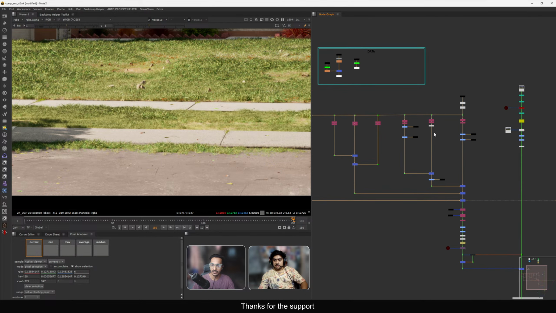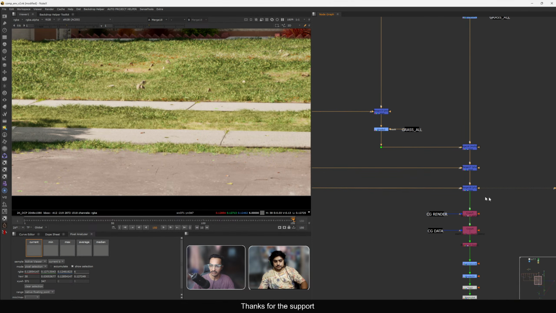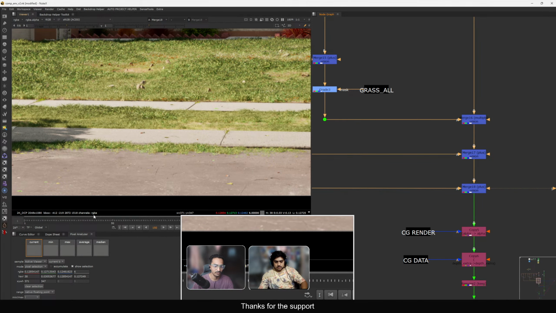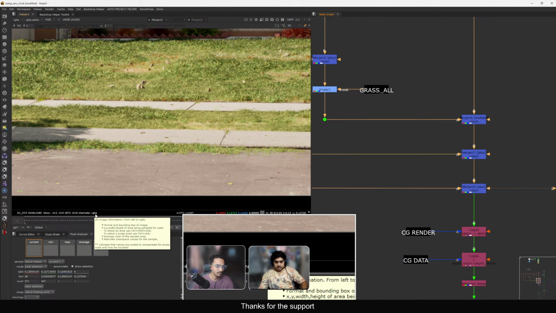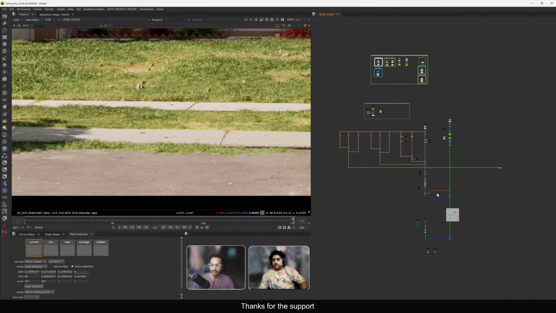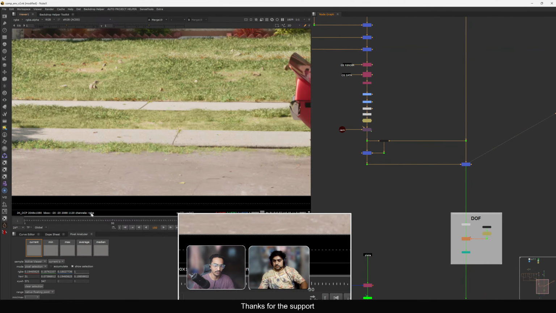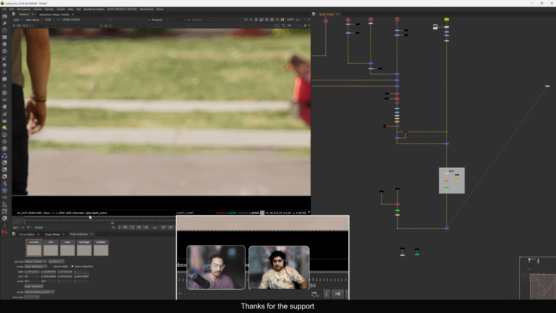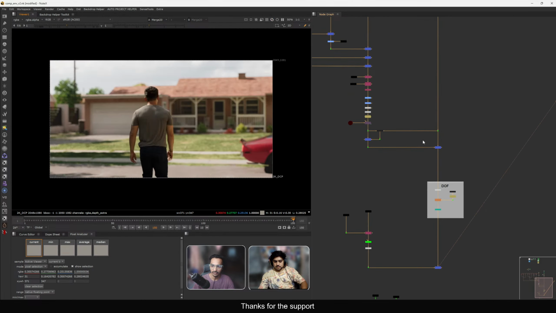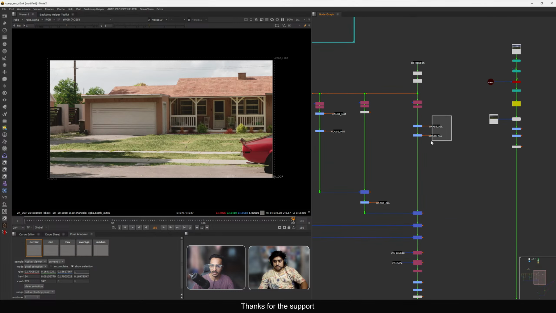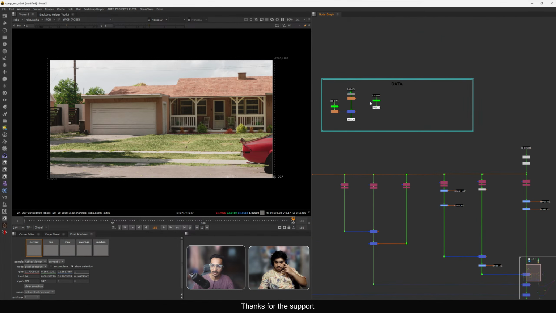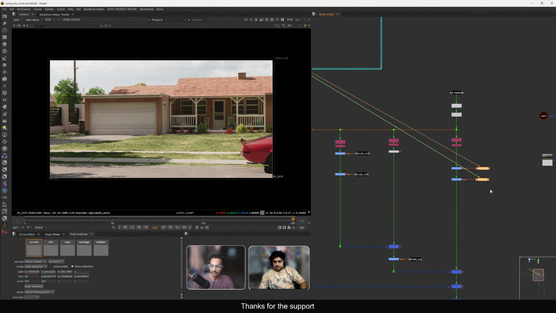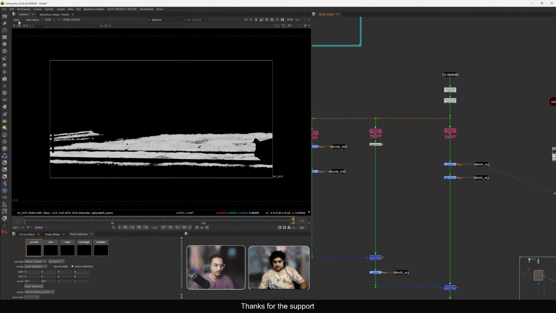So if I add all the remove nodes, then if I check in the merge, you can see we only have RGB. We are not calculating all the layers, right? And here also we don't have anything, just RGB, and then we have the depth pass at the end. That's it. So it's a good way to add remove node everywhere, but I'm not adding it here because in the data passes we mostly only have cryptomatte, and the depth, normal and position.